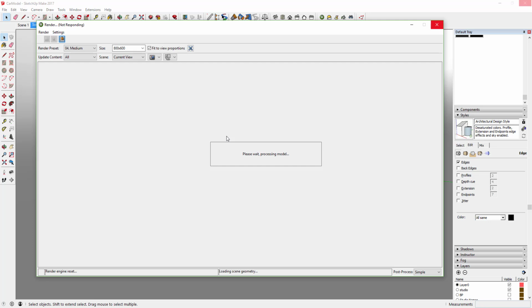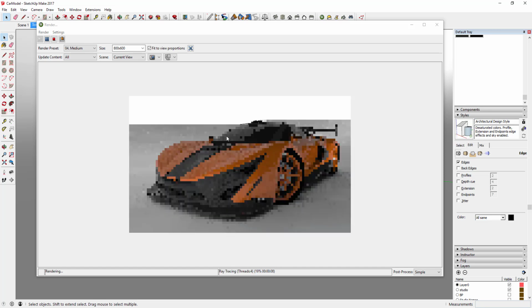So the preliminary is great for checking your light and stuff like that, but it's not necessarily as good for testing what your render is going to look like. So we're going to go ahead and run this render, and we'll give it just a second to spit this out, and then we'll talk about what it makes for us.